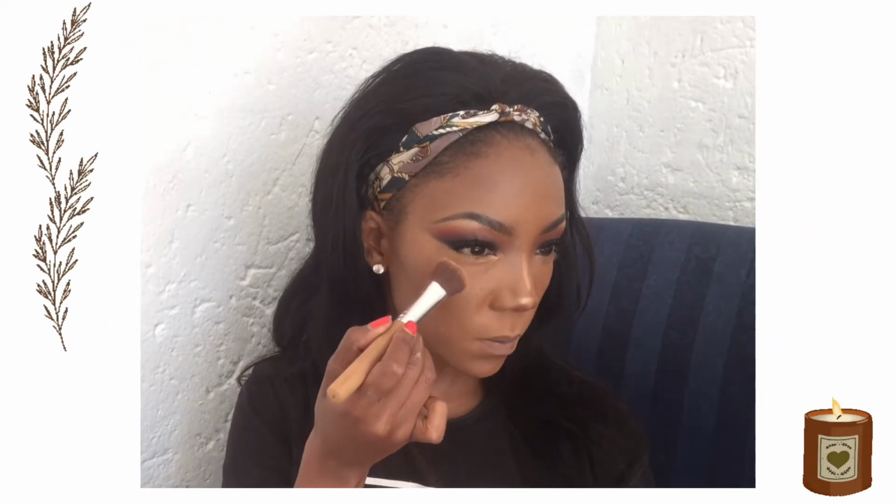And I love to put gold eyeshadow underneath. I just feel like it makes my eyes pop and look so much prettier. I'm going to go in with that same gold color and then just highlight my cheekbones. I promise you this highlighter always makes me break out, so I don't want to put too much. And then just on my forehead like that.